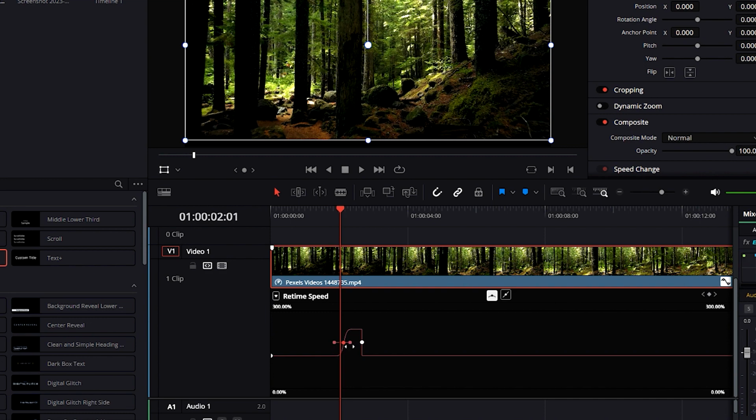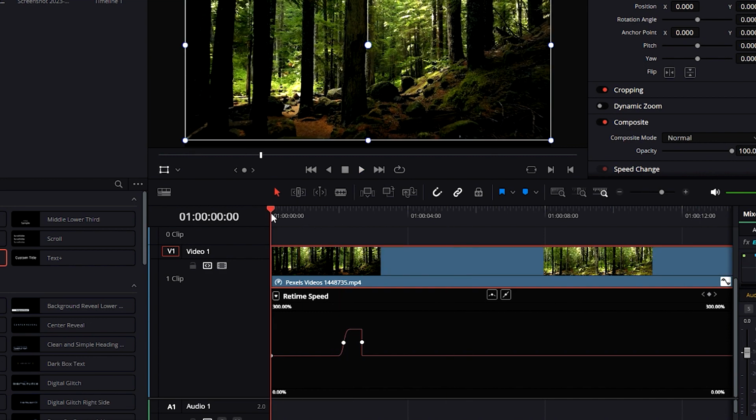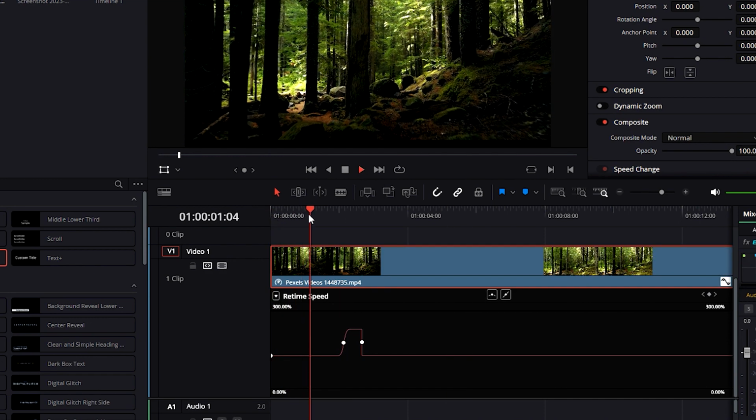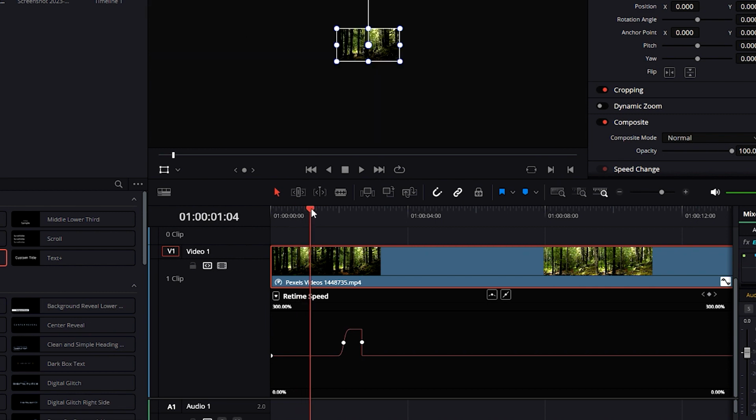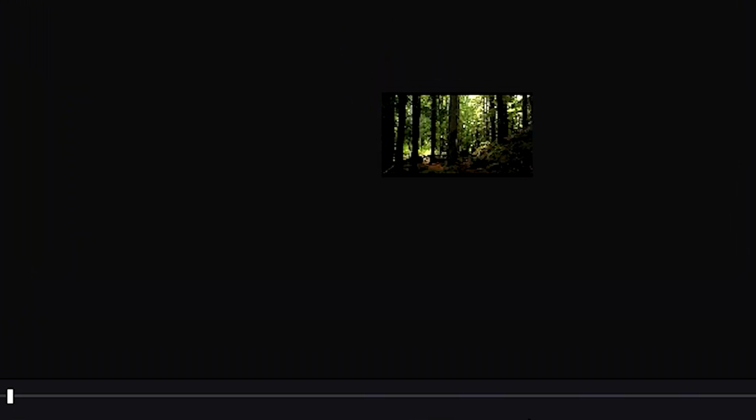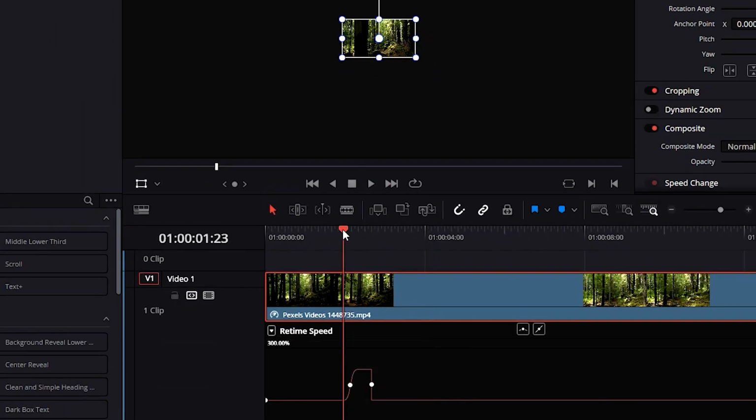It creates ramping. Sorry, I need to lessen the size of the video to really show you that it's working, because somehow my laptop's been lagging. Alright, so here, let me show you this one. This should work by now. As you can see, it did ramp up that one part over there.